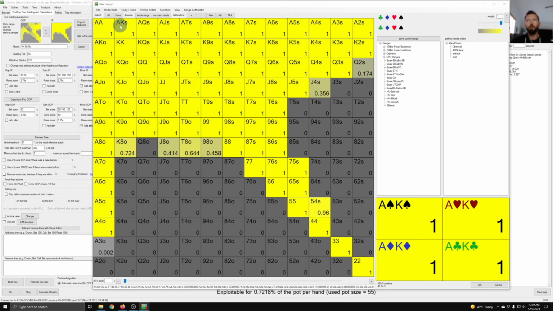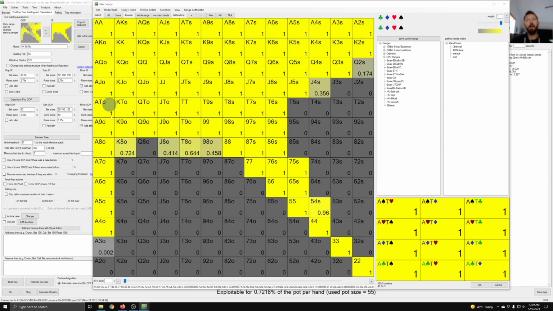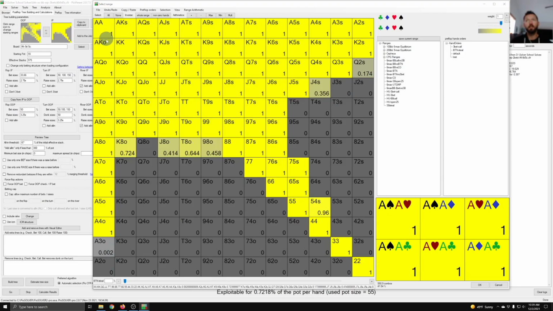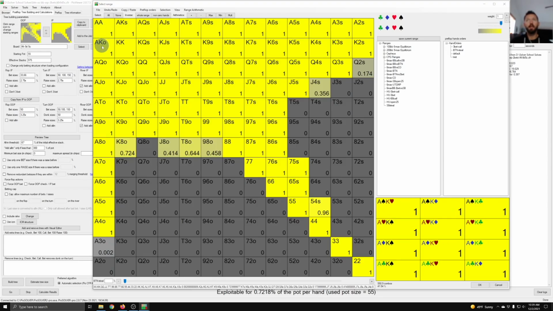The next one would represent ace king, and all of these in the top row would be ace something, right? So aces, ace king, ace queen, ace jack, ace 10. And then the same thing with rows. The left represents aces, and as you work your way down, you'll have aces, ace king, ace queen, ace jack, and so on and so forth.